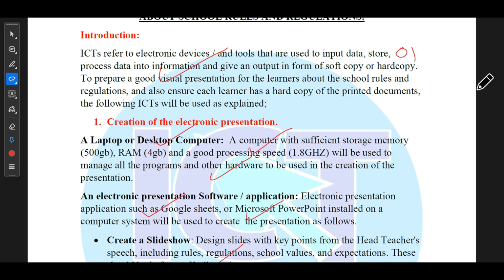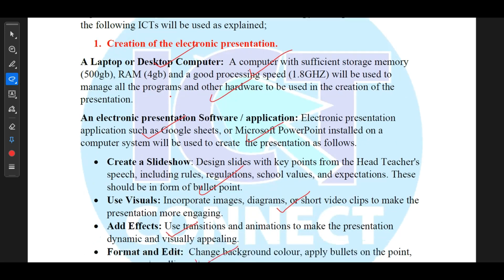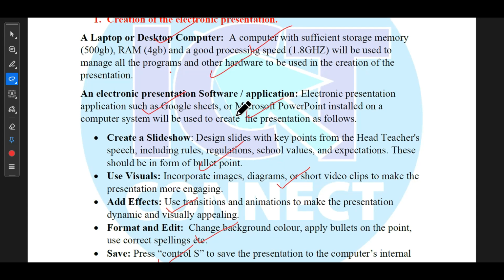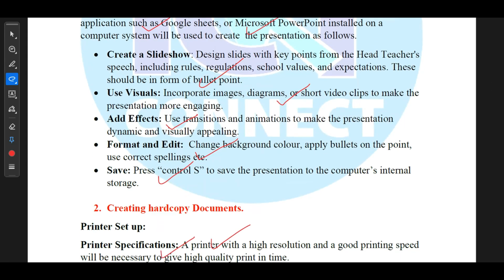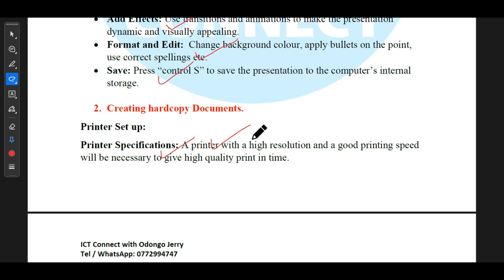So let us see how many I.C.T tools we have mentioned and described so that we can get our points. So we have here the laptop and computer, and it described it. So that is 1. The presentation software and described it. That is 2. We've also mentioned the printer, 3.